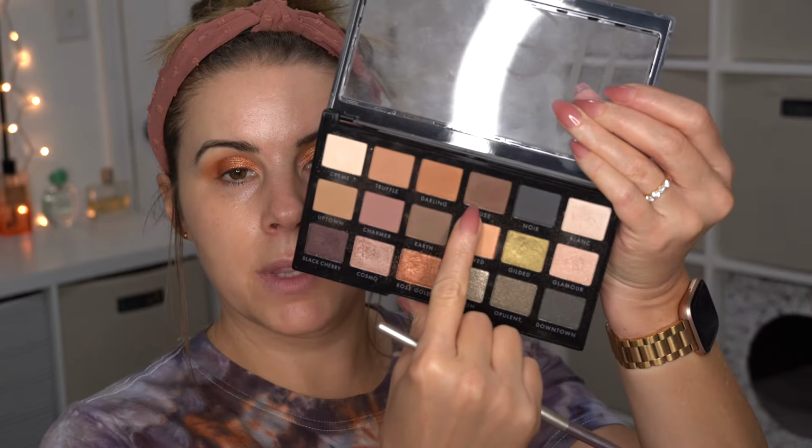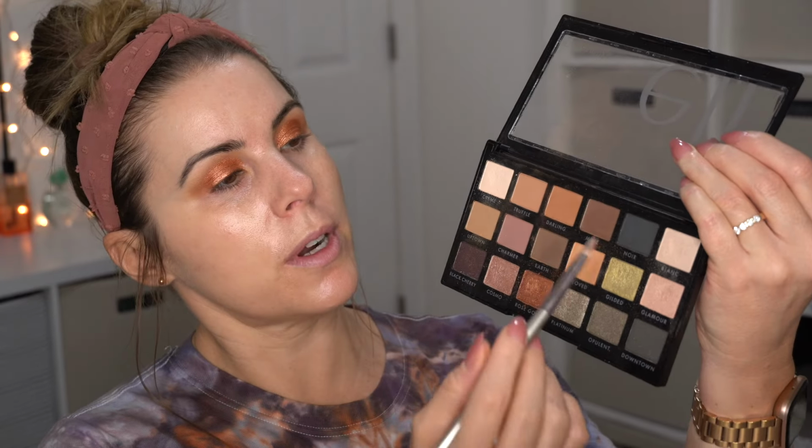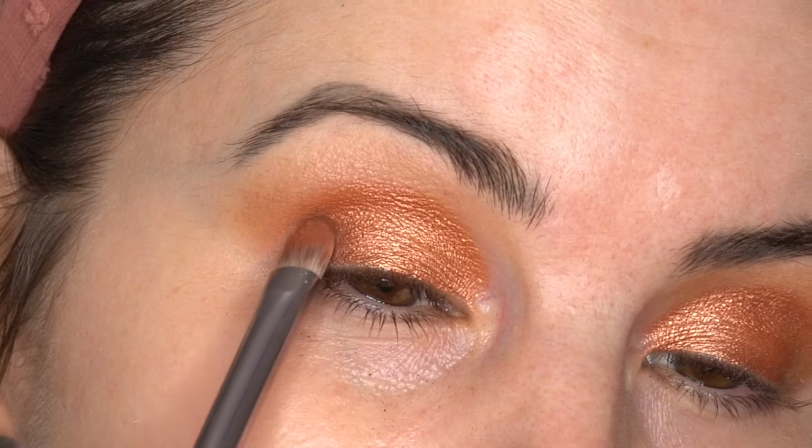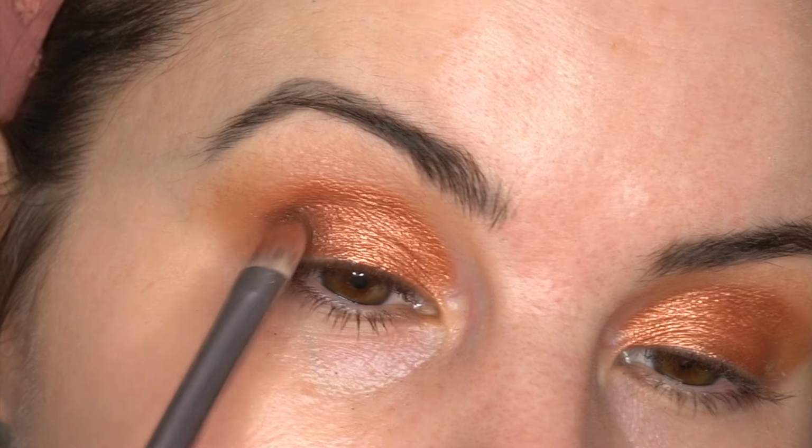So, all right. And then with the flat shader brush, I'm going to grab some of the shade in Muse, which is this dark, warm chocolate brown. Just pack it there on this brush. And now that I'm doing this, I'm like, I should probably use the sponge. But let's use the brush on this side and then I'll use the sponge on the other side so we can see the difference.